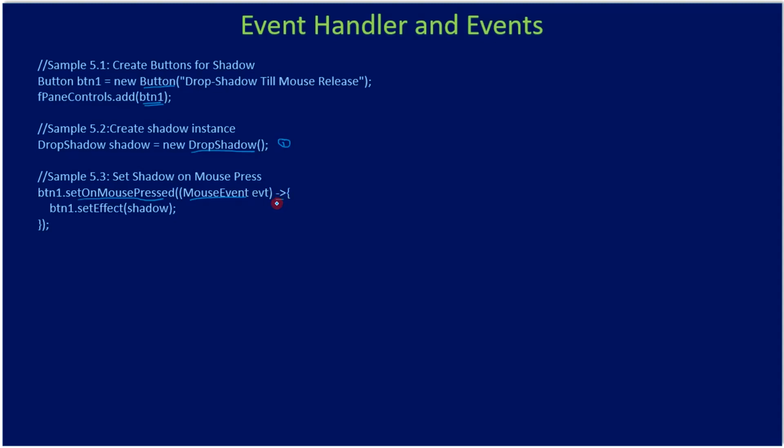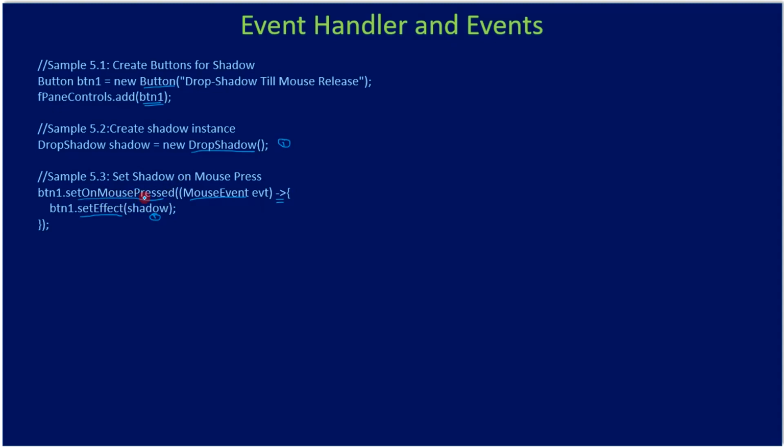This is the notation for a lambda expression, and we are directly providing the body for the handle method, and here we are making a call to setEffect and applying the shadow. If you want to try with glow, you can create the glow object and set that here.